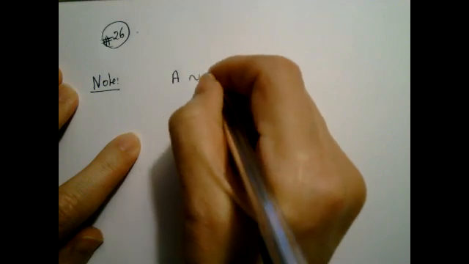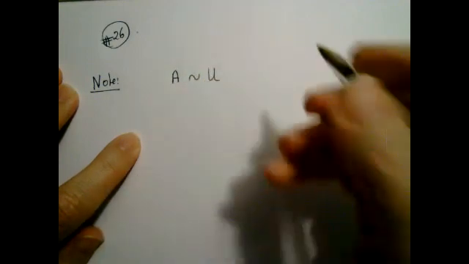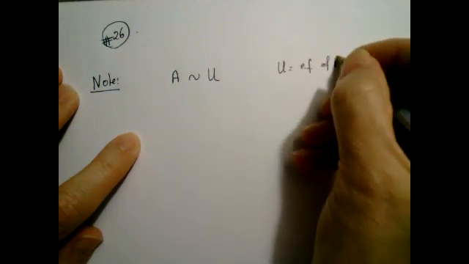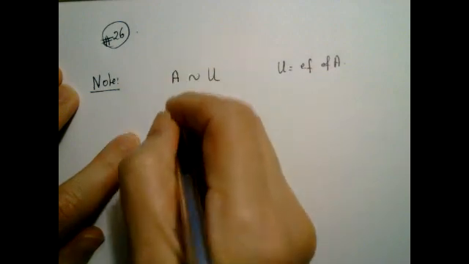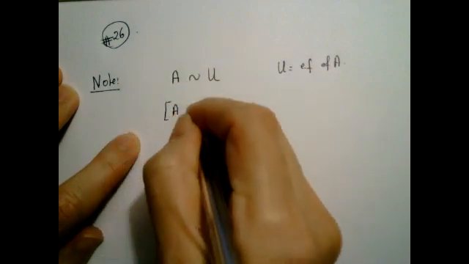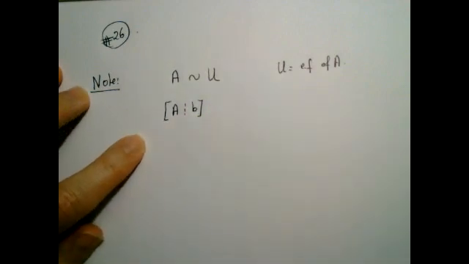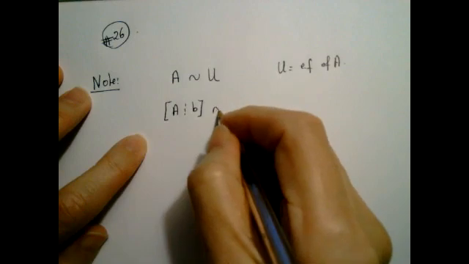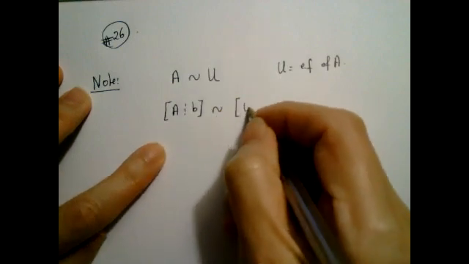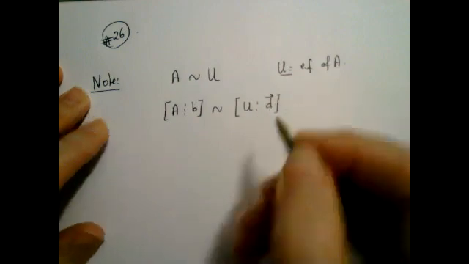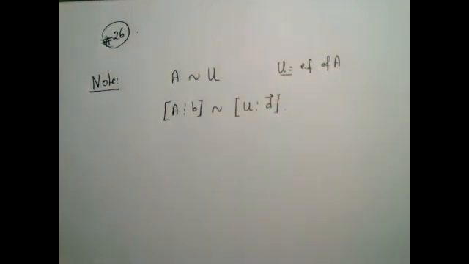The idea is that suppose I have a matrix A, and I reduce it, and you get U. So U is basically the echelon form of A. If I take the augmented matrix A and I perform operations on it, I usually end up with the U and another vector D. So let me explain what I am talking about. I'm going to take a very simple example.